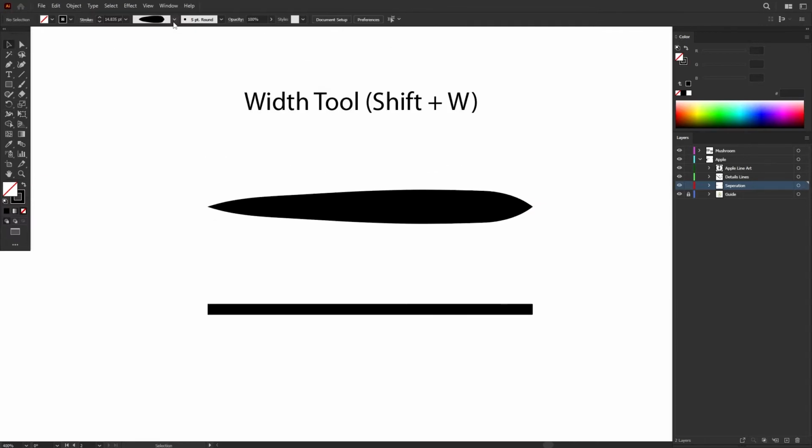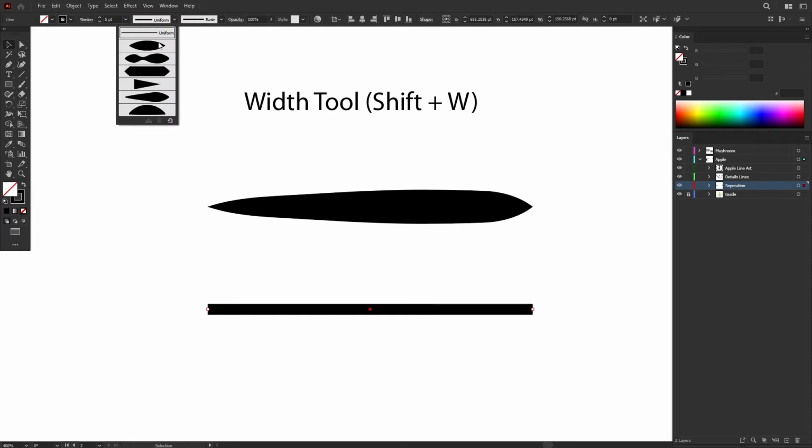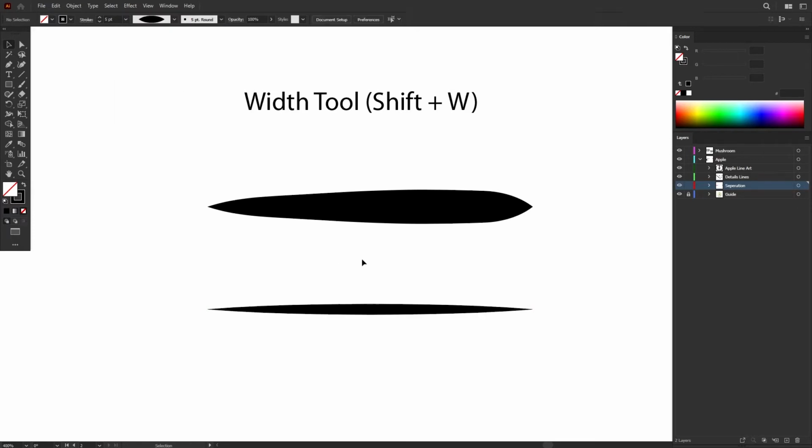At the top panel over here, we have a variable width profile. So these profiles are the templates of the different shapes of the stroke that you can use. Personally, I always use width profile number 1 and number 5. To use this template, all you have to do is select your stroke and left click. The reason why I love to use width profile number 1 is that it allows me to easily create hairlines, which is very useful for us to draw details in our drawing later.